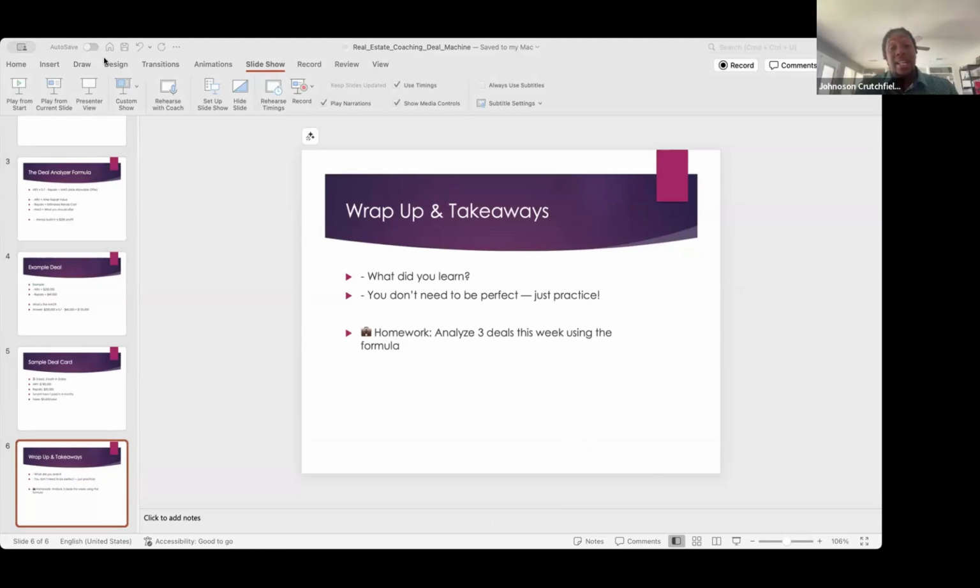And not only that, Twana, usually I will actually ask the seller to give me their number first. That's what we teach inside the course. Because sometimes the seller's number is lower than my max allowable offer. That's the best strategy to use: as much as possible, try to get the seller to give you a number first.